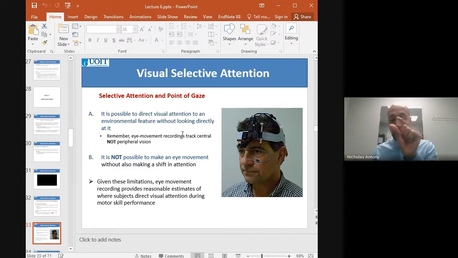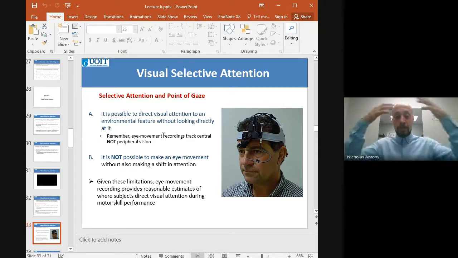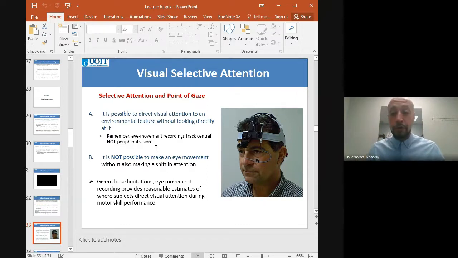Remember, central vision is used to pick out the regulatory conditions of the environment when performing a motor skill. A limitation with these goggles is that you can be aware of things that are happening in the periphery, so it's not tracking peripheral vision, which would be difficult to do. Maybe in the future there'll be a way to do it, because peripheral vision is able to pick out that things are going to move in the environment. Central vision is the most important, what we're focusing in on.